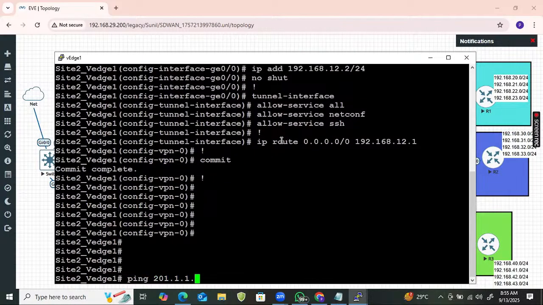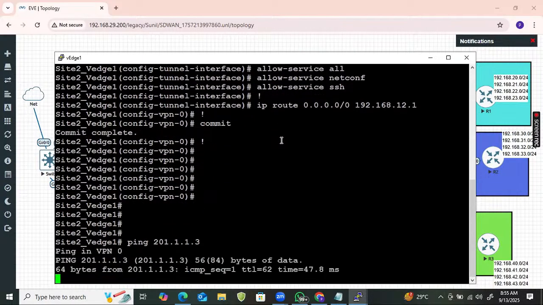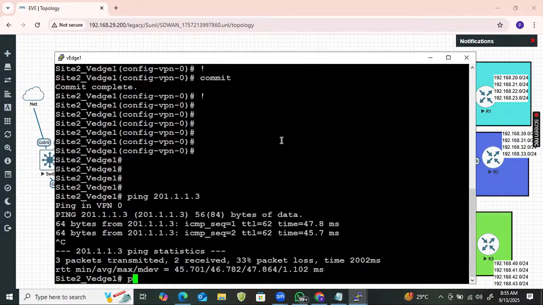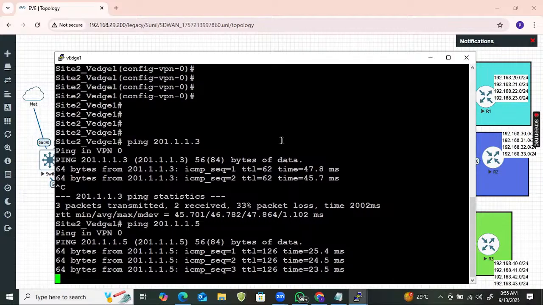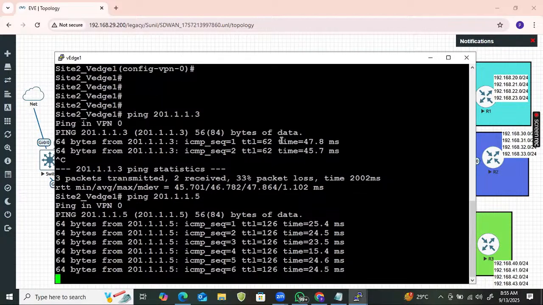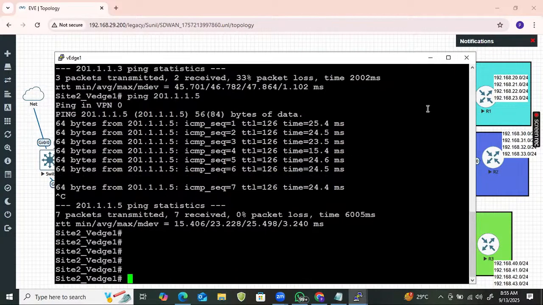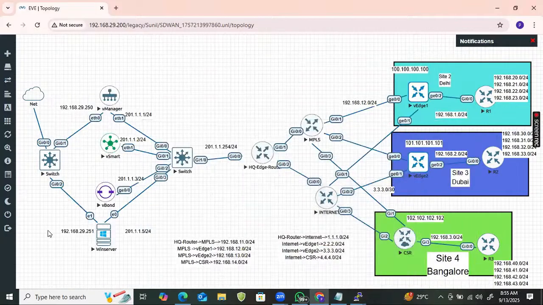Ping 201.1.1.3. It's reachable now. Ping 5, it's also reachable. Got it? Just give me 2 minutes, guys. I'm coming back.